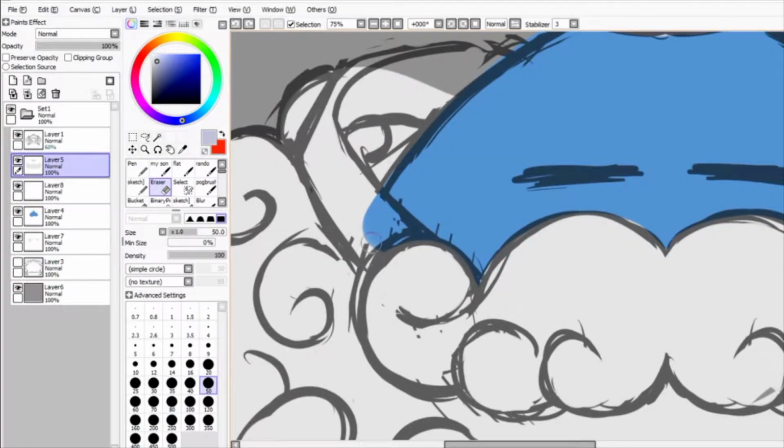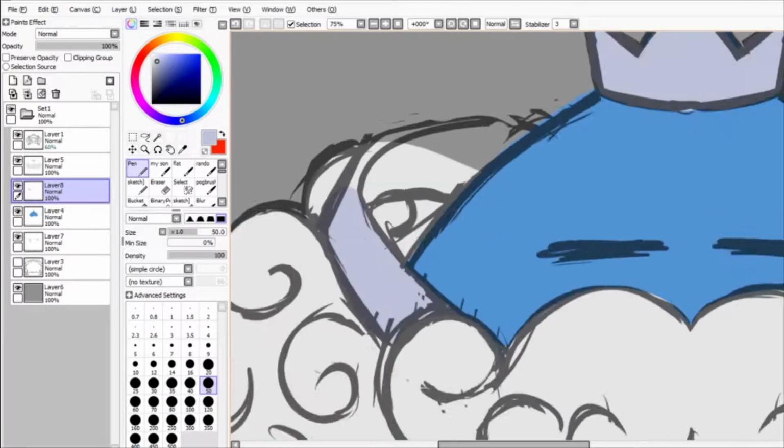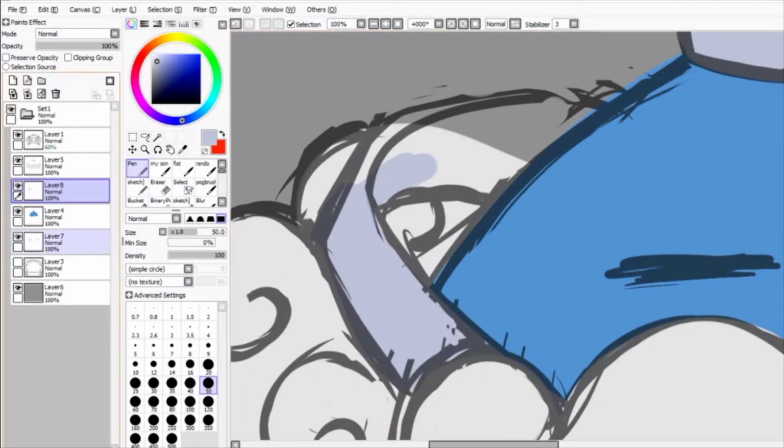Yeah, when I color, I use a lot of layers. It's just easier. I'm lazy, so it just means I can color under stuff easily. I'm gonna merge them all under the same layer later on anyway, so it doesn't really matter.